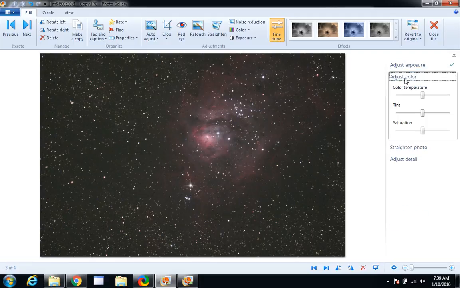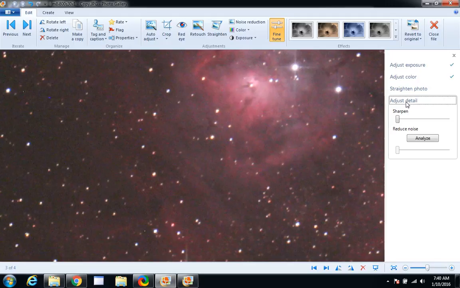Now, my color camera seems to show more magenta than red. So the two sliders that you use are tint and color temperature. Color temperature to the right will make it more red, to the left will make it more blue. Tint, well, I'll start by doing that right now. It's moving to the right. You see how it gets sort of red? If I move this to the right though, it starts to make it more red than magenta, or beg your pardon, the tint makes it more magenta. But you can see now I've got a fair bit of nebulosity and stuff.